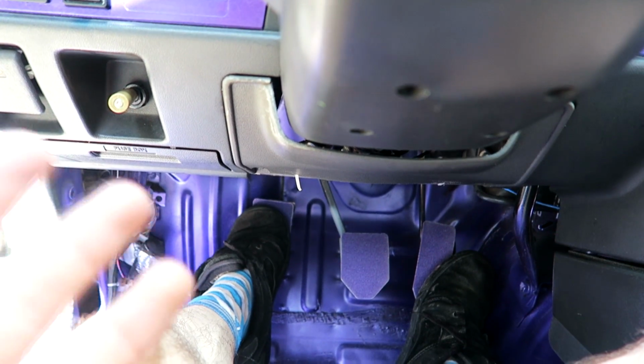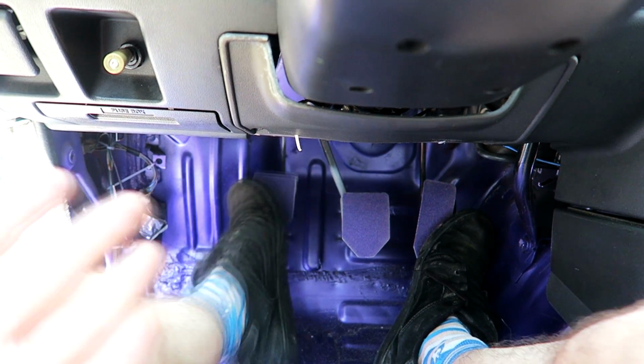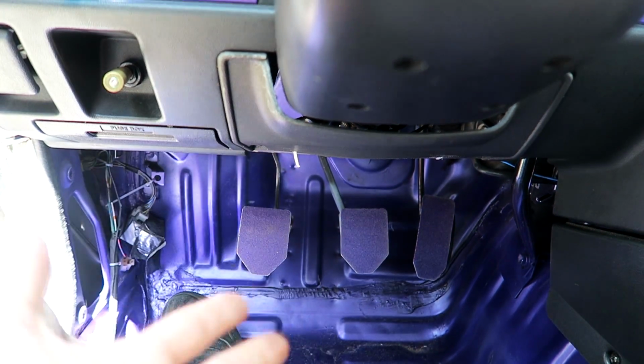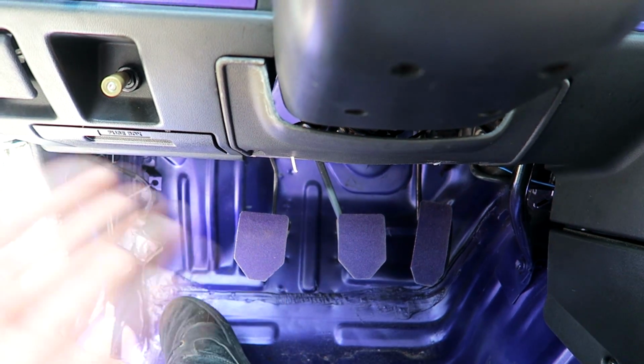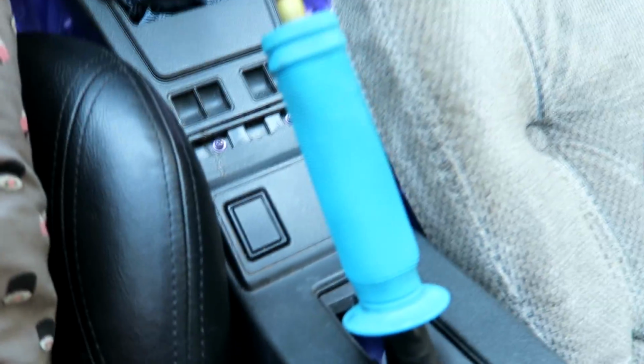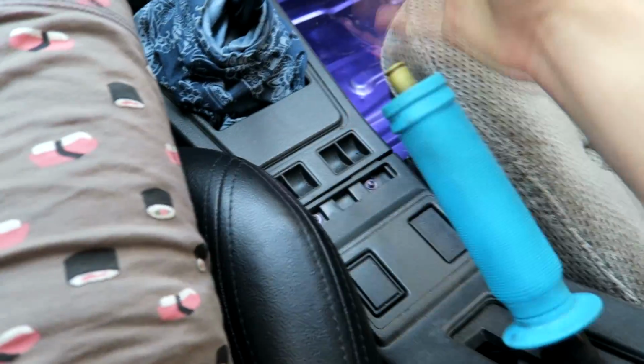You can try it out. If you don't like it, just take it off, don't run it. If you do like it, here's a little quick thing you have learned right now. This is really nice, definitely if you go out drifting and whatnot. Also, the BMX grip is also a really nice add-on for a grip on your handbrake, so just so you guys know.